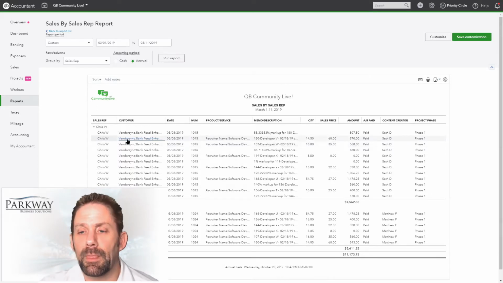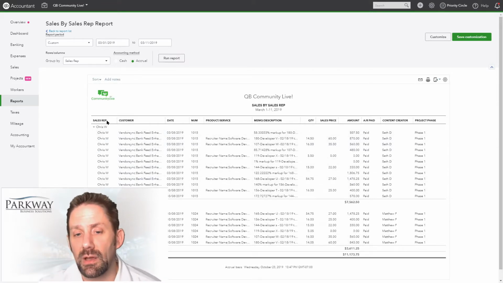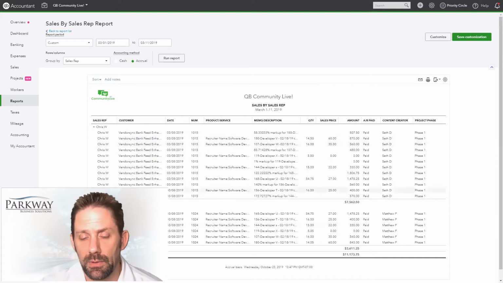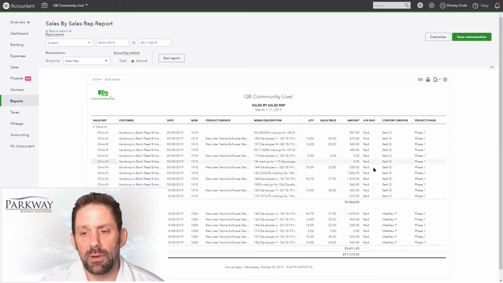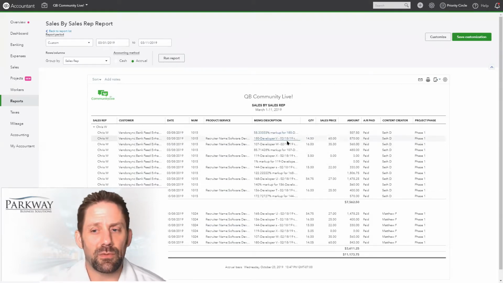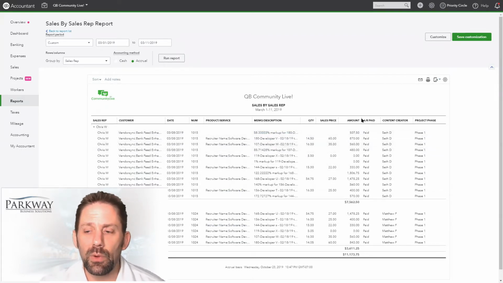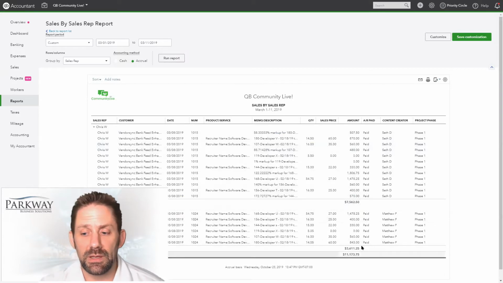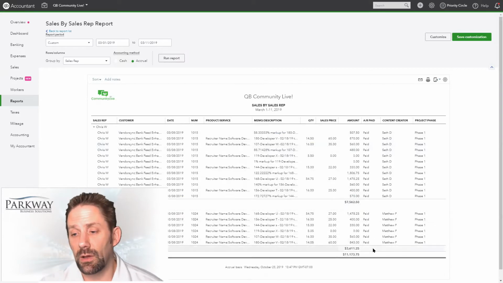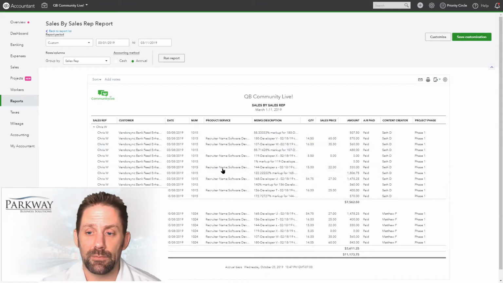Since you're making the custom reports, you want to make sure that people understand what they're looking at. So for this specific report, the sales by sales rep, what we did is we added on the custom field for a sales rep. We have the other important information, so customer, the date, number. We could take some of this other information off if we wanted to, but really what we're looking for is the total amount. So now we can see that Chris sold $7,500 and Linda sold $3,600 in the same period of time.